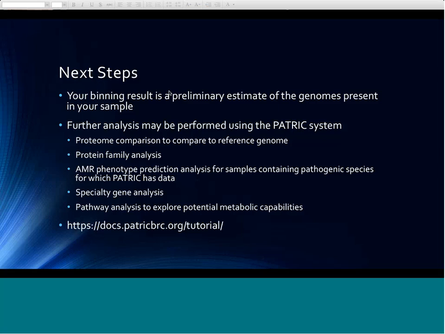They want to know how fine a distinction you're going to be able to make. Unfortunately, we don't really have a good answer for that. In the tests that I've done so far, we are usually able to at least get it down to the genus level, often the species level.